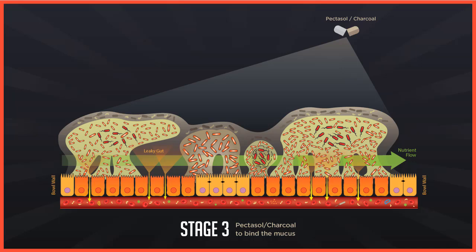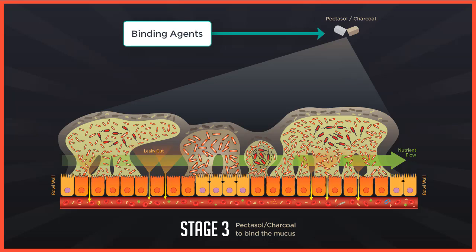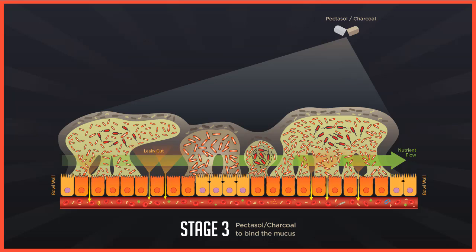Stage three is to clean up the mess, because if you leave these bacteria in the system they can be reabsorbed and cause side effects. We want to get this mess out, using pectisol — which is a fruit pectin — or charcoal, or GI Guard, which is a form of clay and charcoal. These bind up dead bacteria and dead metals so they can be excreted in a bowel movement. It's important not to take any vitamins about an hour before or after this, because the charcoal or pectisol will just bind those up. This can be done about an hour after treatment, and let it sit for an hour before adding any supplements.